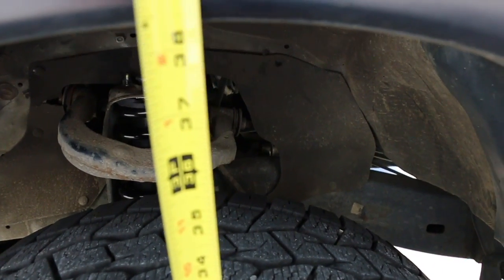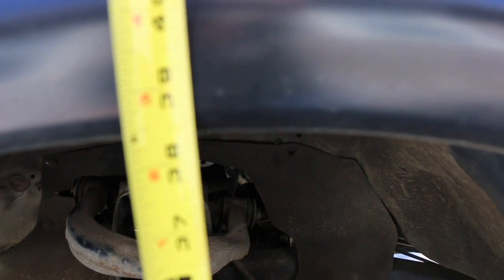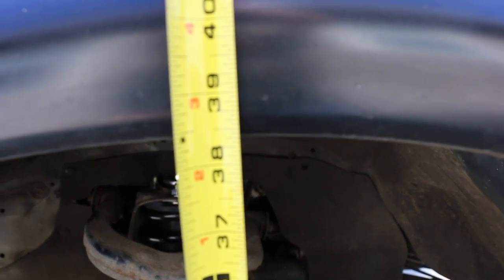Well, I took it around the block, and so far it's settled at 38.5.